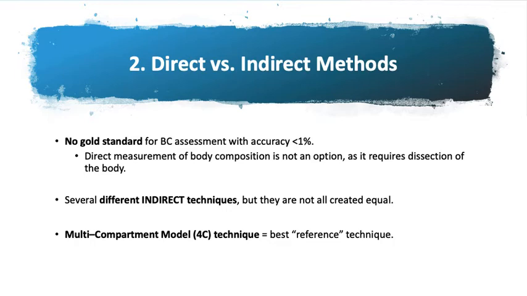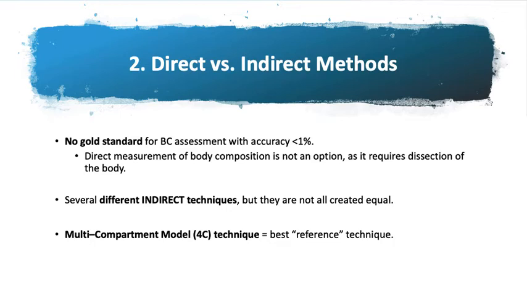All right, there are, however, several different indirect techniques, but they are not all created equally. You want to pick the best indirect technique that's representative of your population and your demographic. The choice of technique often depends on the intended purpose for which the data is to be used, as well as the available technology. If you do not have any technology, but you do have skin calipers, then you would use surface anthropometry. But if you have technology, then you can combine surface anthropometry with the tech that you have to get a better indication of the individual's body composition.